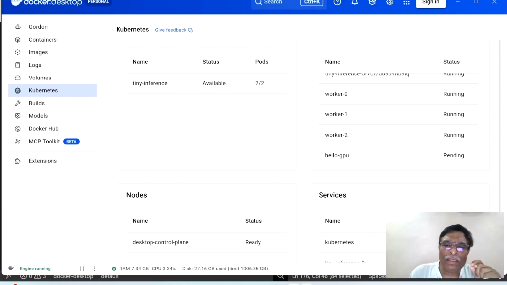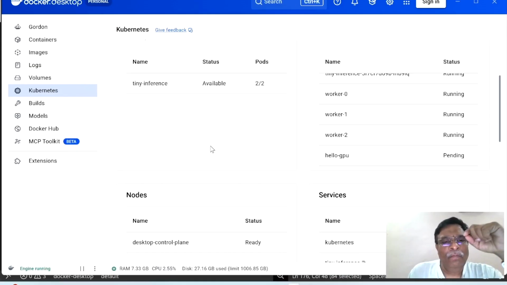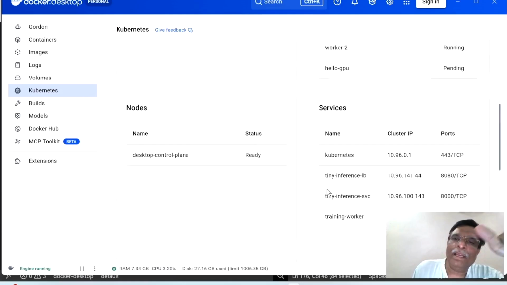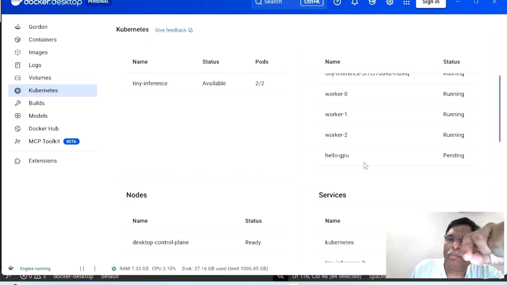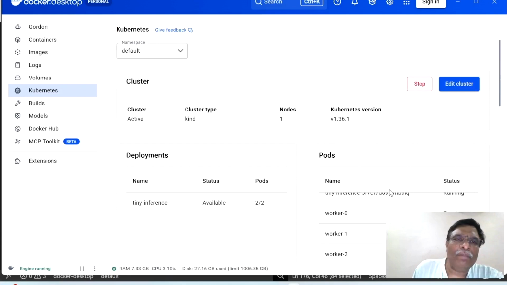One of the things is that this dashboard will never give us the minikube related context and the pods which are running. These are all running in this Docker Desktop namespace. That is what we should remember. There are other pods running continuously in this namespace, but not in the minikube namespace.